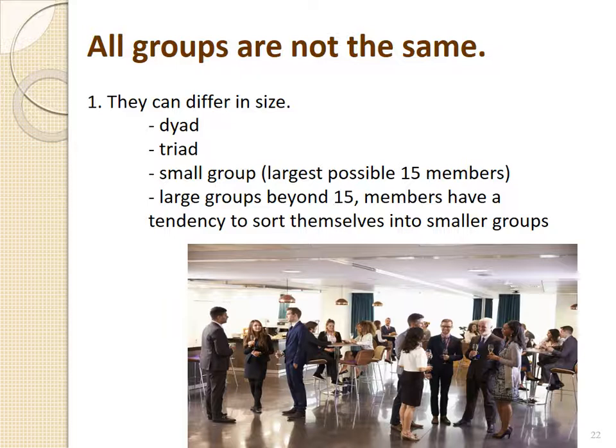I can think of one right off the top of my head when I'm talking about a small group, because we even call it that. That's why I think of that. It's my church. We don't have Sunday schools anymore, we do what's called small groups. Those are people who choose, and it's a choice, to gather together in smaller groups, generally well under 15. And that works real well.